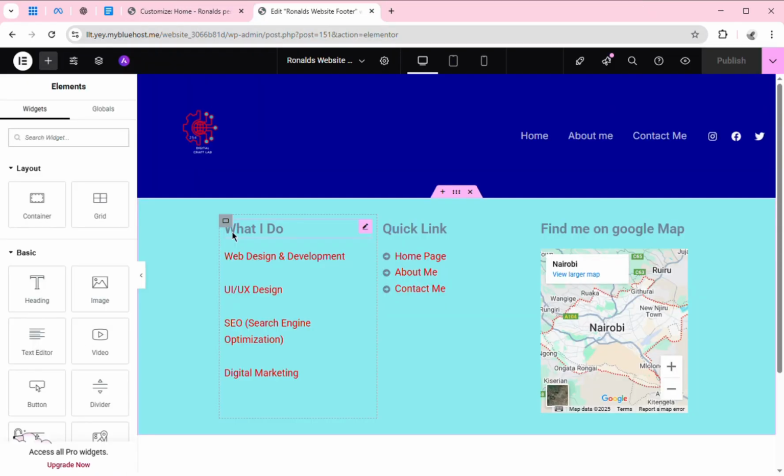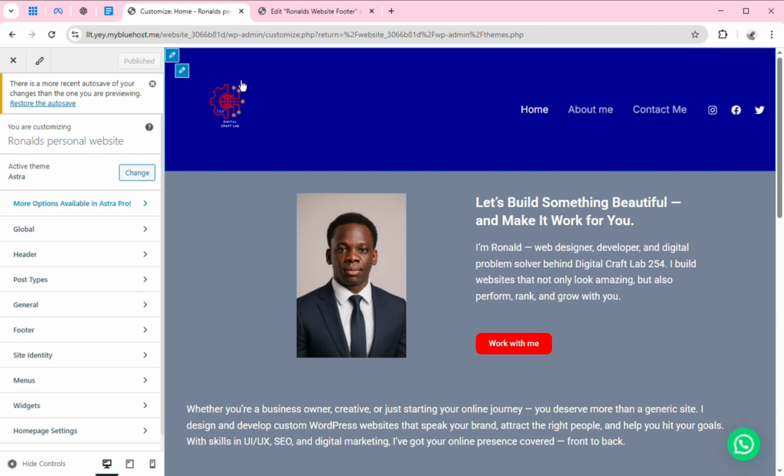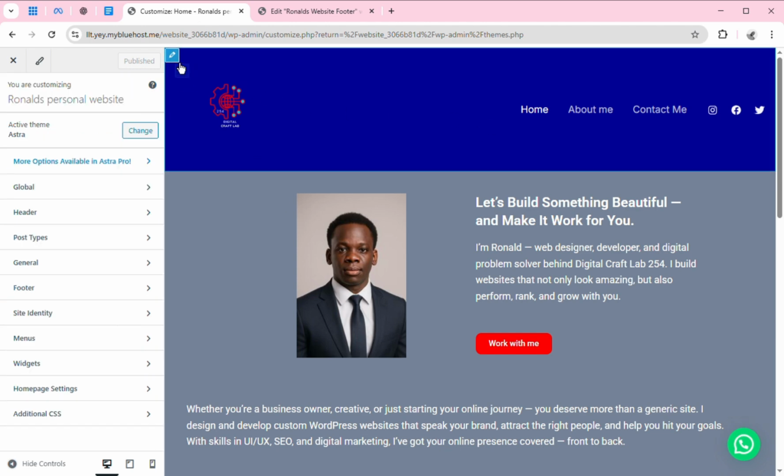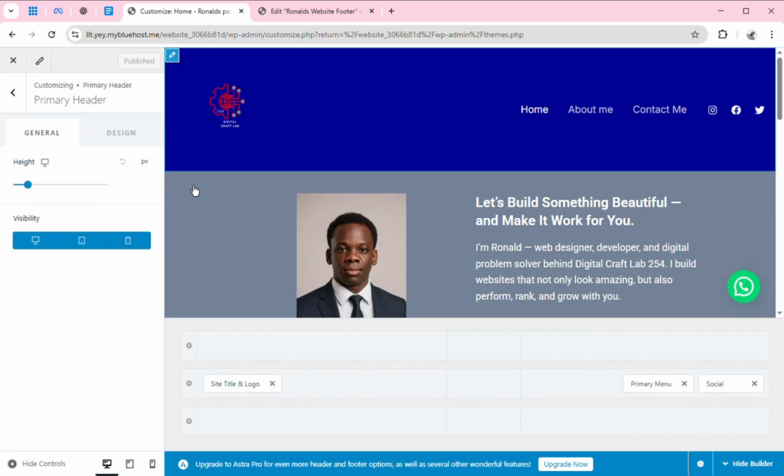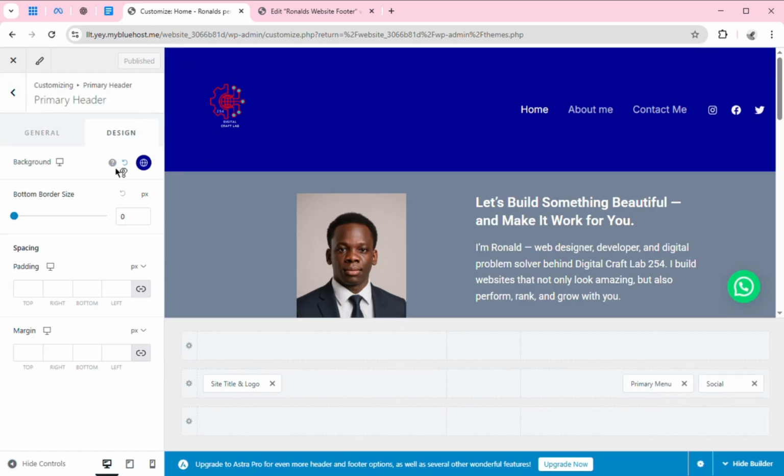So as I told you guys, now we have to make little customization on our header. What I was thinking of is to ensure that our header also has the same colors that we have on our footer. So let's implement the same thing we did on our footer so that we can copy the same on our header. So you'll have to click, of course, on this top pencil icon. We come here under design.